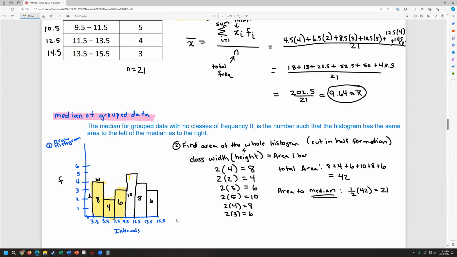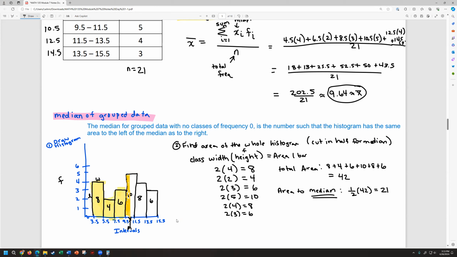So somewhere probably pretty close to the beginning of this bar. We don't know exactly yet. Somewhere in between 9.5 and 11.5, at that moment, we have collected that 21st element, okay? We'll still have 7 more elements to get all the way across the area of that whole bar. So the question becomes, what in the world is that X value right there? How do we find it? Okay, so we're going to call it our median, M.